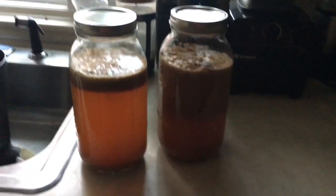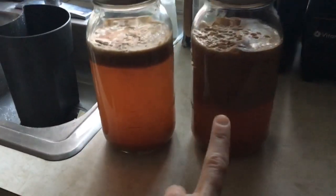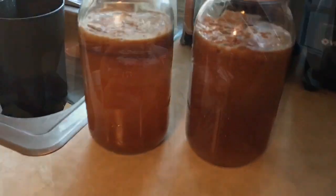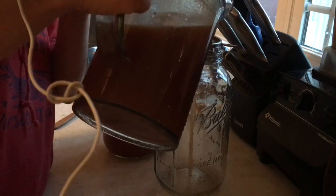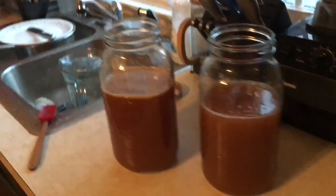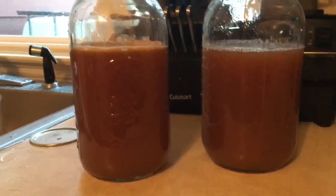Okay, so here is what we have. You can see this one here on the left is a lot clearer. The second jar I filled has a lot more sediment in it, probably just from the juicer. The juice still had a good amount of pulp in it, so what I've done is I've just taken and ran it through a colander. So I ended up with just shy of a gallon of fresh apple juice.